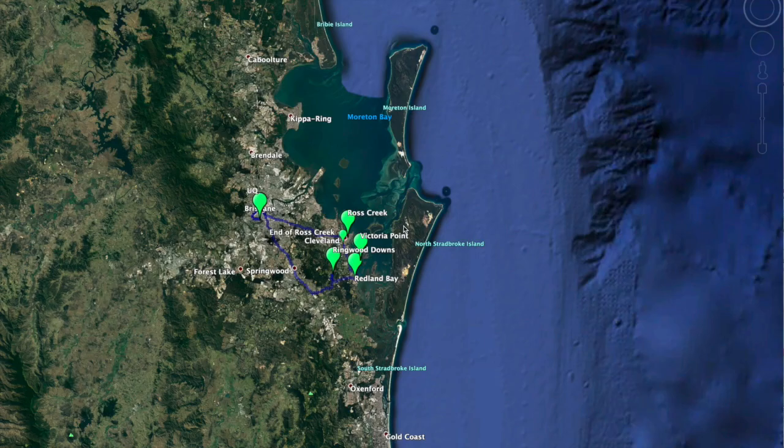Okay, so today's field trip is going to the Redlandshire, which is a little bit east of Brisbane. So you can see here part of southeast Queensland. There is North Stradbroke Island and Moreton Island here. This is Brisbane here, UQ is here, and we're going to this area down here that is on Moreton Bay.